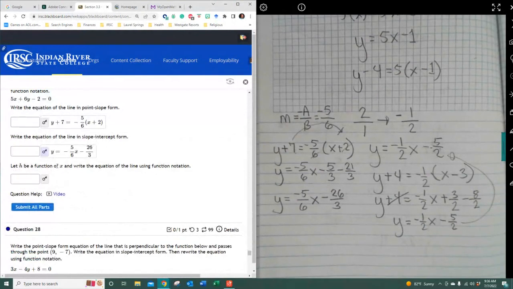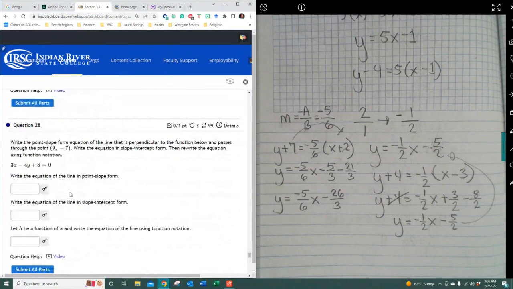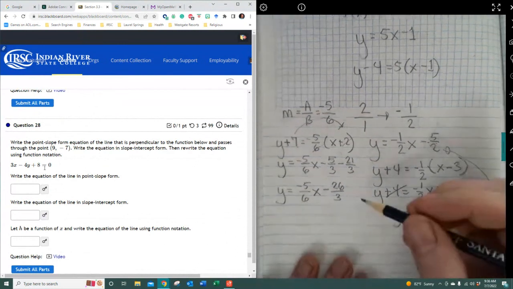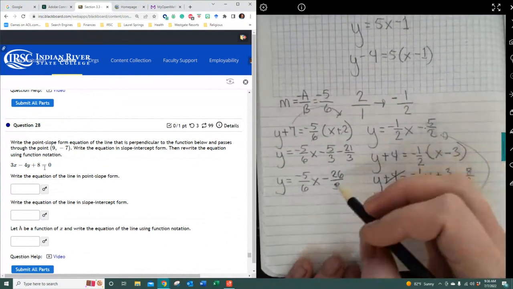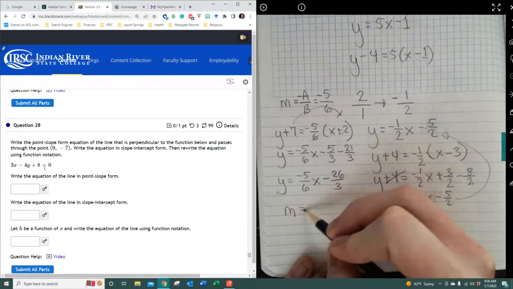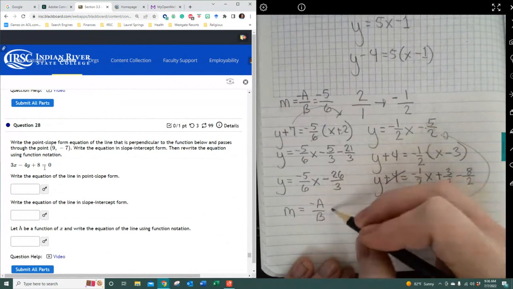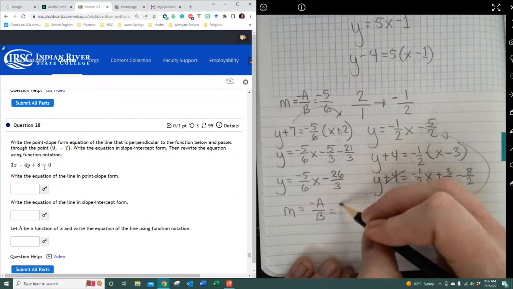Now, the next part, I think it's a repetitive nature. All you have to do is put h of x in the same answer. I mean, that's not very much thinking going on there. All right. And again, perpendicular, opposite, reciprocal. So I'm not going to walk you through every single part again. All I'm going to tell you is to remember the formula that I've given you before, and that is this. Taking that, you get this.